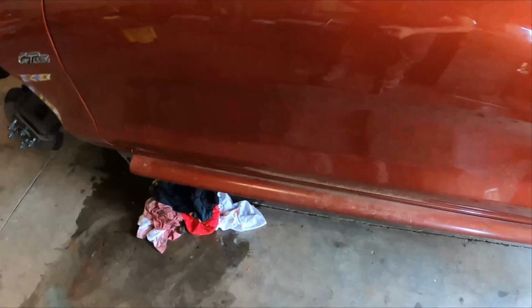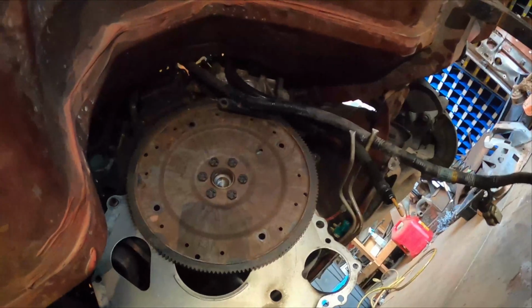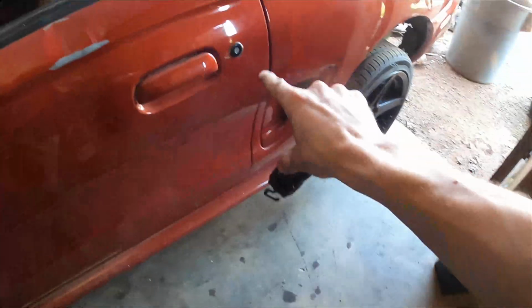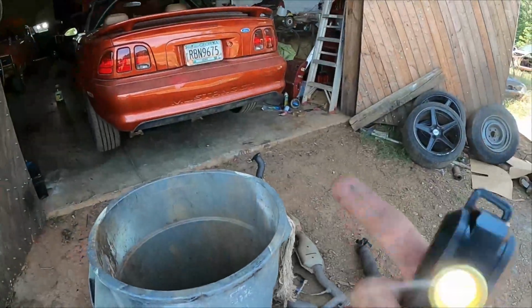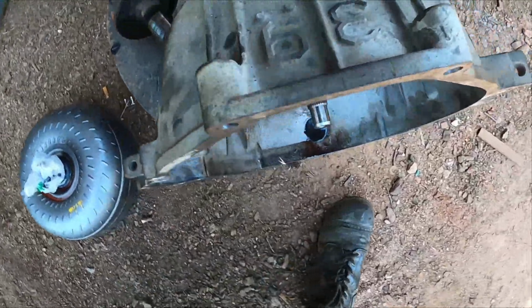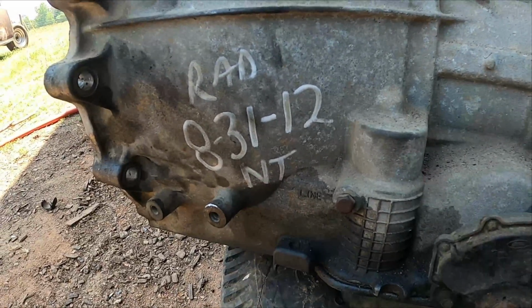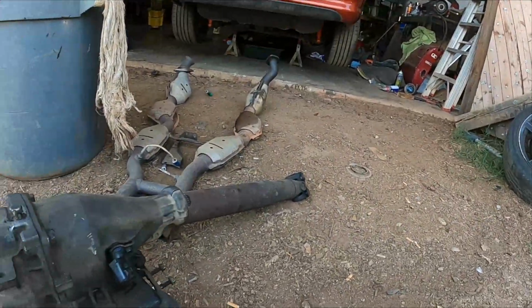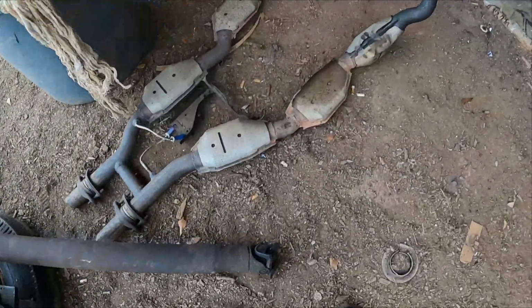Alright, so I've managed to successfully make a massive mess underneath the car of transmission fluid, but finally got the transmission out of there. We can see here it's got 6 bolts on that flywheel, meaning it's a Romeo 4.6. The drive shaft bolts were insanely tight, but pulling this transmission out of this car. It has a new torque converter in it I didn't know about, and looks like this was put in 2012. So I think it was probably about 2012 that that car got totaled or something happened to it to make it need a new transmission. And yeah, now we're here.